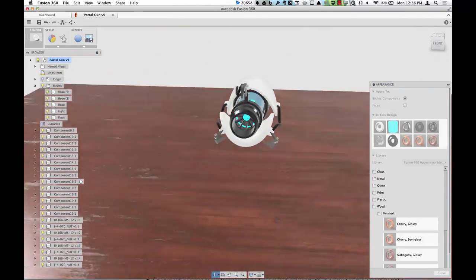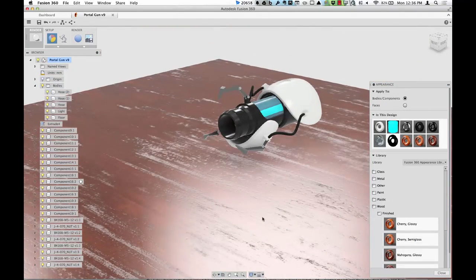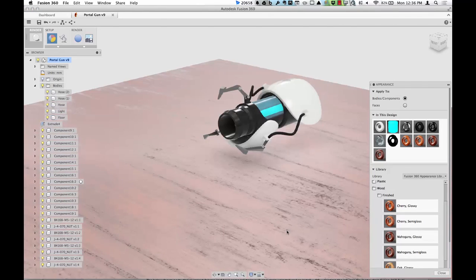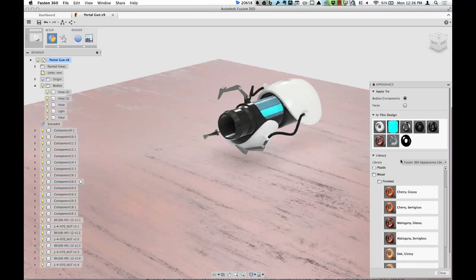But I don't know if you've played Portal before, but in space there aren't a lot of wood materials, so we probably want to do something a little bit different than that. So I'm going to take one of those. In fact, you'll notice that it's collecting the different materials that I'm putting in the scene so that I can come back and reuse those. But if I want to purge all the materials that haven't been used, I can right click and say delete all unused, and it'll get rid of all the materials that aren't in use in this particular scene.